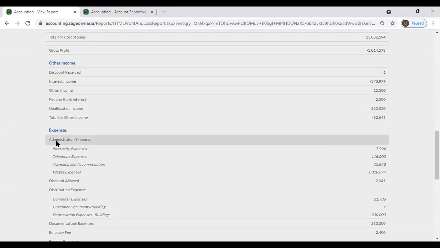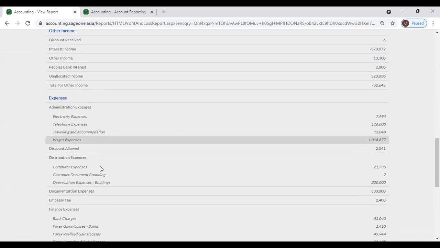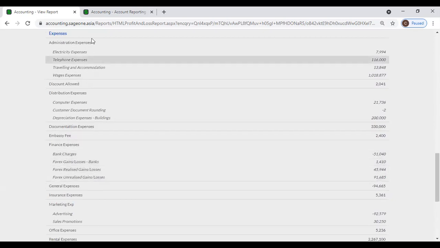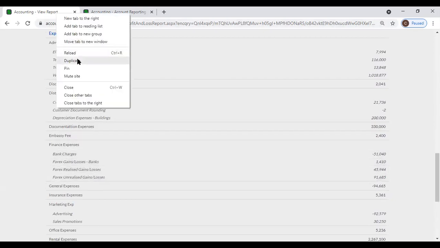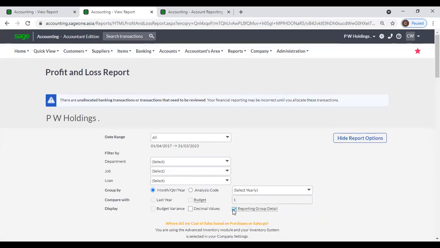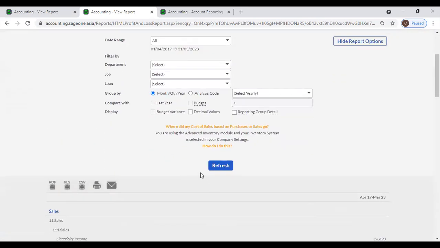Now here you can view administration expenses under electricity, telephone, traveling, distribution under computer expenses, like that. You can view report grouping. And if you untick this report group in detail, the system will display a summary report for that report grouping.